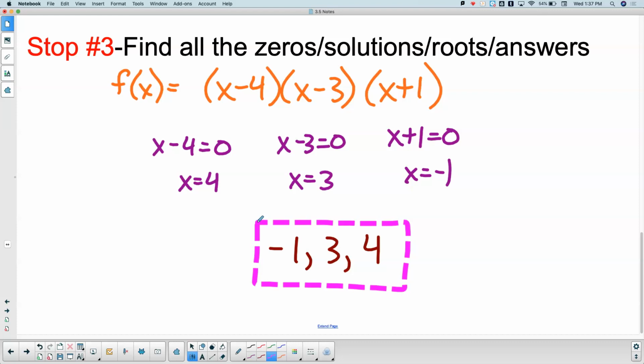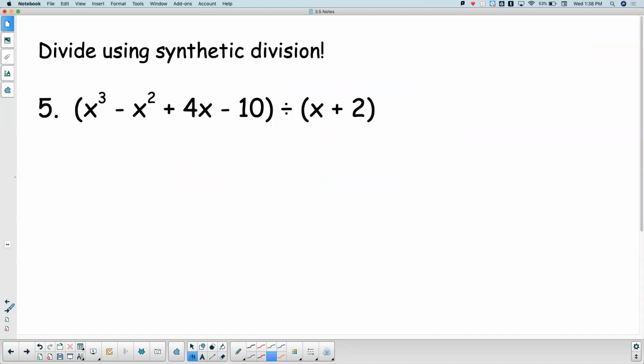Okay. You are going to have to read the directions, because the directions are going to tell you which stop you need to make. Whether it's stop 1 where you just straight up divide them, whether it's stop 2 where you just straight up factor them completely, or whether it's stop 3 where you have to find the zeros. Okay? So there's 3 versions, all of the same problem that I can throw at you for the rest of this unit. Okay? So, looking at this one, which stop is this one?